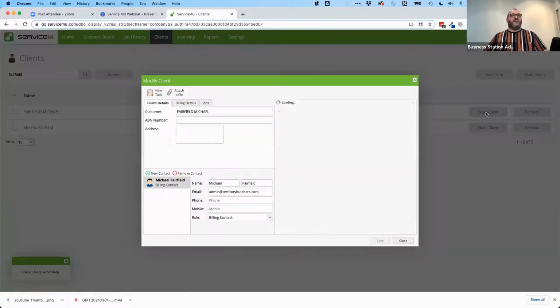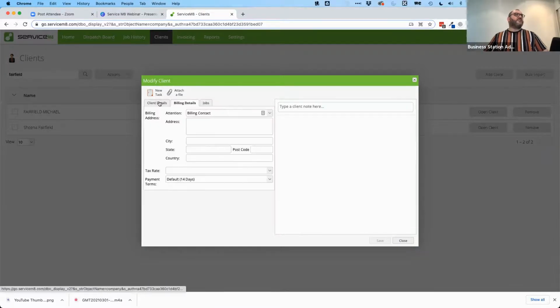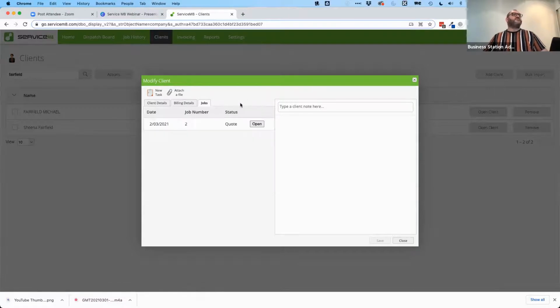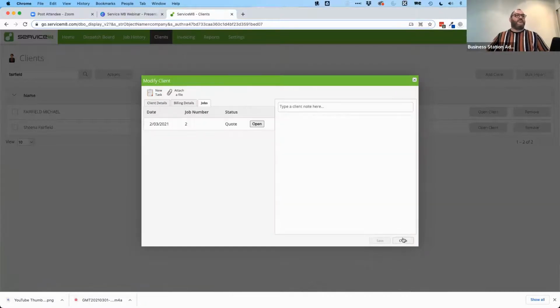So he's in there. When I open that again, it's all in there the way I want it to be. And then I can look at the fact that I've got jobs. There you go. Job number 2 is set up for there to do a quote. So it shows me the customer's details, the billing details, but most importantly, the jobs that are currently active for them. So I can see at a very quick glance, if someone calls me, look up the client's name, go, oh yes, I see we've got a job open with you. Here's the details and the tasks and when they're meant to be completed by. So that's a really smart way of being able to track exactly what's going on with that particular client.